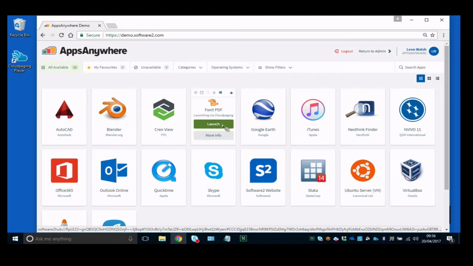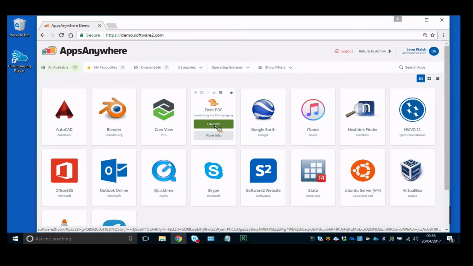So if we click launch on Foxit, we're delivering this via cloud paging, which is the virtualization technology that we use to deliver the vast majority of our applications. But there are other technologies built into AppsAnywhere, such as Microsoft SCCM, Microsoft App-V. We do macOS deployment, iOS deployment, Android deployment.